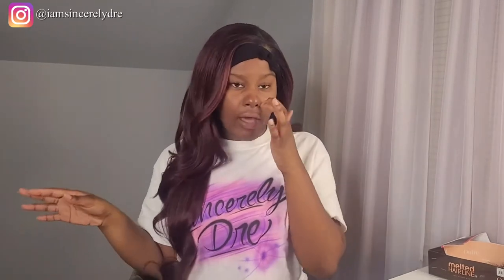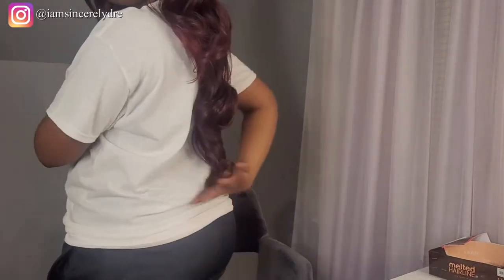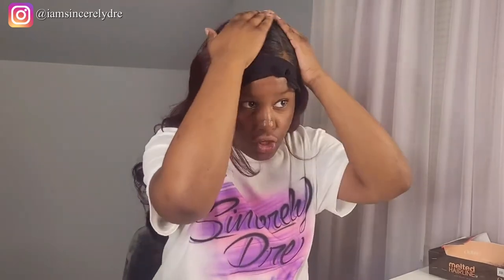And it's really cute. For me, I'm about 5'3.5" to 5'4", and it comes to right here. See the back? Comes right here. So it's a long unit, so you gotta watch when you're wearing it and all that sort of stuff. I know a lot of people say it's not an everyday wig, but we're gonna make it one. So this is what it's looking like. It's really cute. Let's just talk about the wig while we're waiting for this lace to melt.